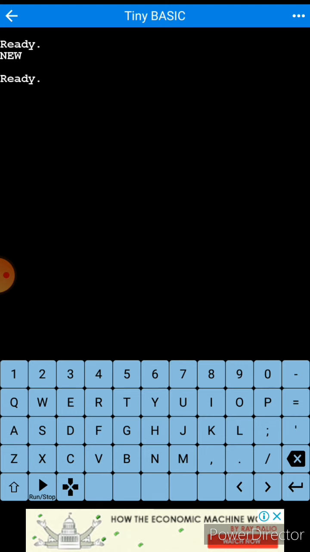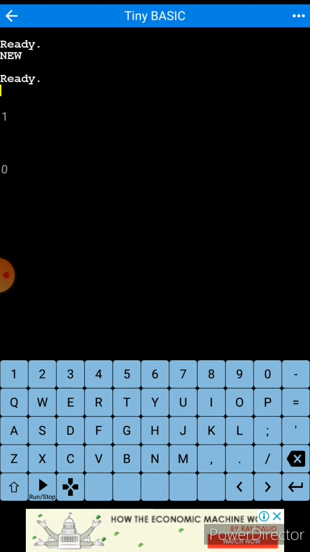Okay, now let's write the program. For writing the program we need line numbers. Line numbers you can start with 10 or 100, whatever. We can start with 1 also, but it has one disadvantage, which I will discuss later on. Later on, or in this video only, I don't know. Okay, so 10 is a line number. After that you can give 20, 30, like that.